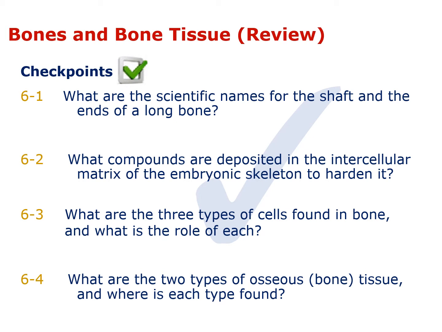Well, if you look on page 103, during early development, the long bones of the embryonic skeleton are composed primarily of hyaline cartilage. The conversion of cartilage to bone, this process is ossification, begins during the second and third months of embryonic life. At this time, osteoclast-like cells remove the cartilage, and osteoblasts deposit bone tissue in place of the cartilage. Once this intercellular material has hardened, the cells remain enclosed within the lacunae, or small spaces in the matrix.